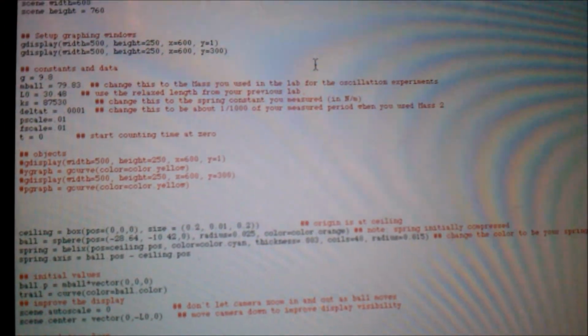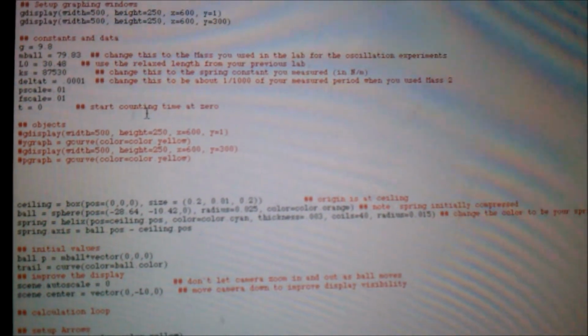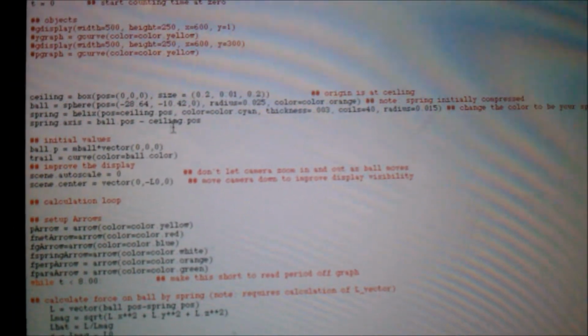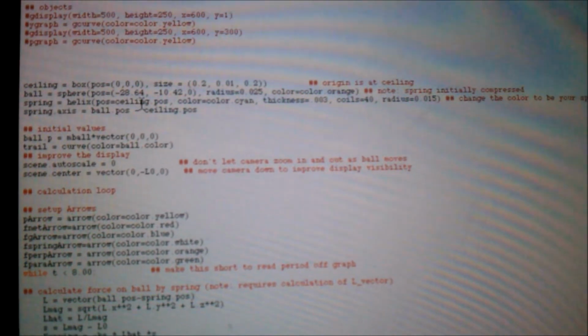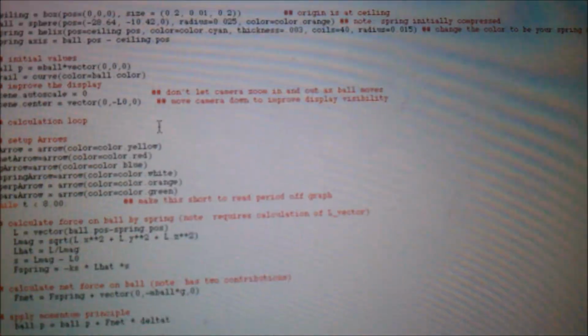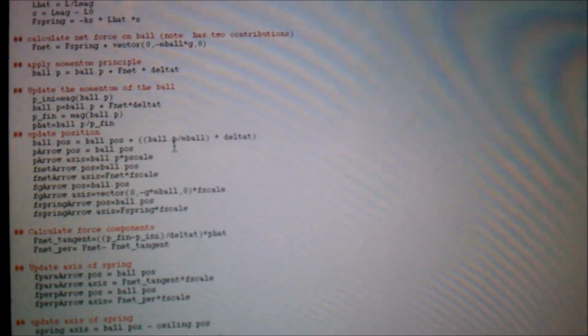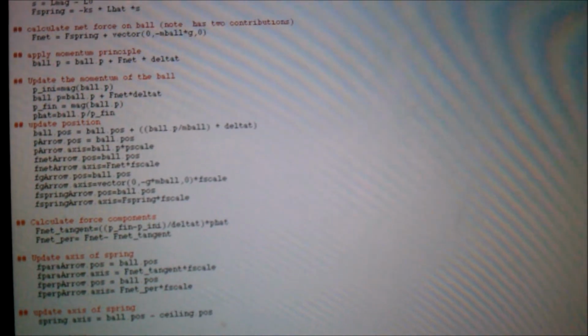Code for my project is very similar in the structure of Lab 7. In fact, I basically used Lab 7's shell. The only things I changed were these values here. I changed my p-scale, but most importantly, I adjusted my initial value of where the ball or the person is to my degrees that I solved, and the rest of it is all very similar. I found the momentum, I updated the position, I calculated the forces, and I had them print.